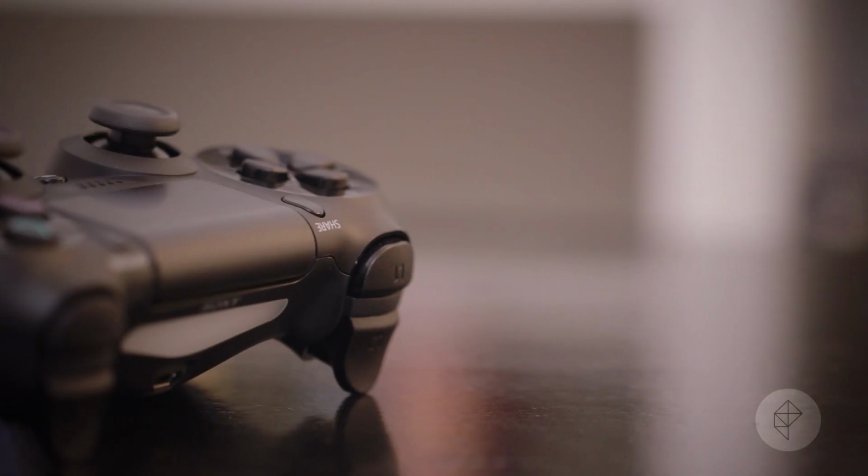The good news is that the PlayStation 4 controller is out now, and frankly, it's one of the best controllers I've ever used for gaming. So if you want to use this outside of even the PS4, you can buy it for PC, Mac gaming, or some other stuff. It's fantastic.